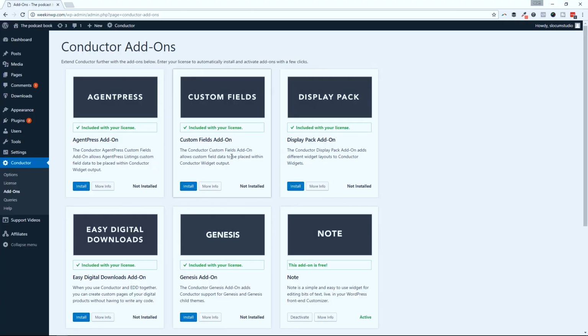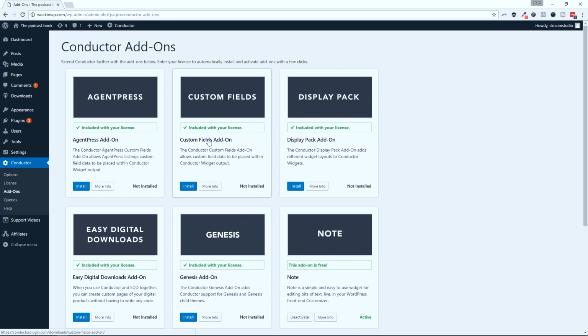Speaking of add-ons, one of the biggest things that sort of drove us nuts from a support standpoint, from just a development standpoint, and us using the product was activating add-ons, right? We use the Easy Digital Downloads software licensing model, so all of the add-ons are managed that way. And sometimes when we're going into a new Conductor site, we're uploading the Query Builder, the custom fields add-on, the WooCommerce add-on, all of this stuff. And it was just always a pain to activate and upload these things. When you have a valid license installed, and this is one of the biggest features that it's not even a feature, it's just a thing that makes life easier.